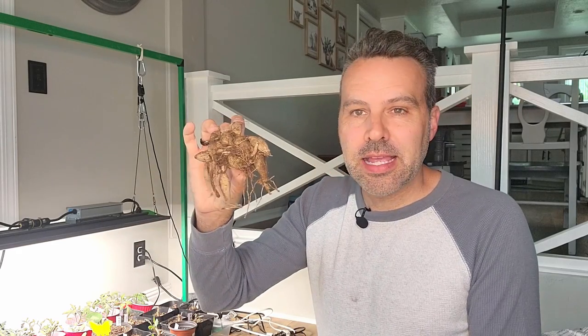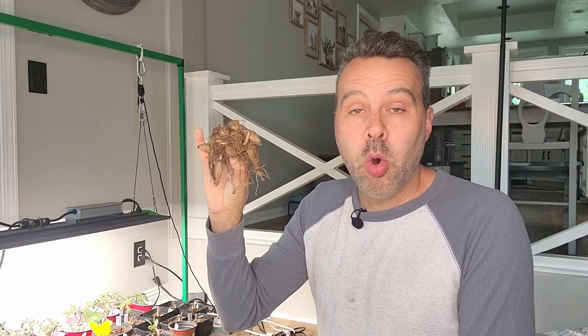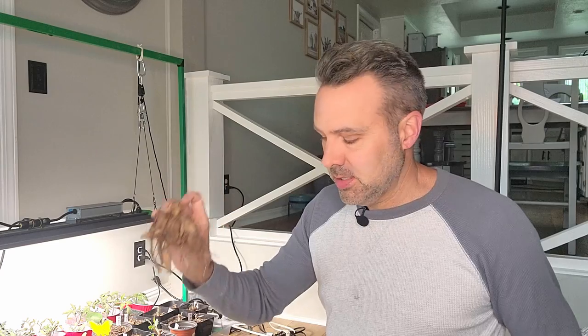There are a couple of different ways you can buy your dahlia tubers and it just depends on what country you're in and where you're buying them from. A lot of British gardeners buy clumps like this. If you buy these from Home Depot, Costco, or any of the big box stores, they'll come in clumps like this. If you buy online from American dahlia growers, typically what you're going to get is individual tubers like this. Either way works the same — I don't know that there's any advantage one versus the other. The clumps might have a few more possibilities of sprouts so you might get a little bit bushier plant.